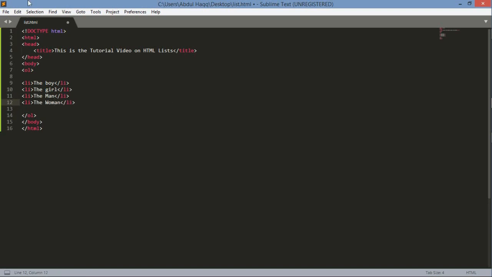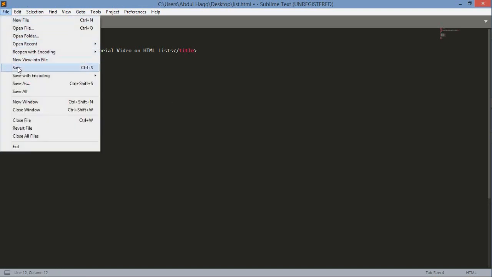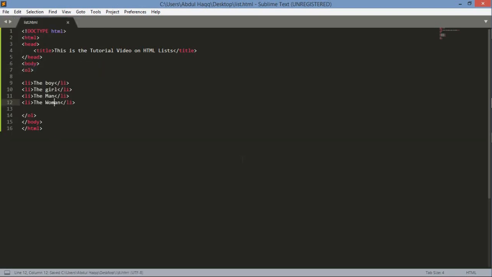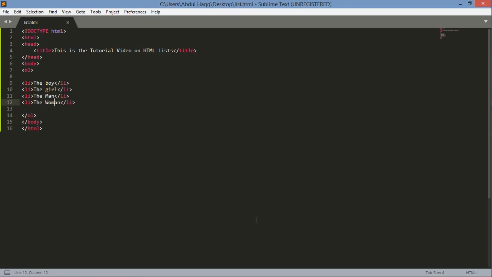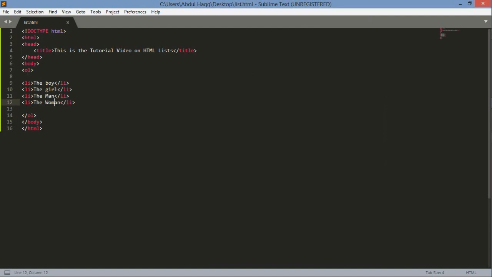The woman. So let's save this and let's open it in the browser. So now you can actually see this: the boy, the girl, the man, and the woman, which is in numbered form.